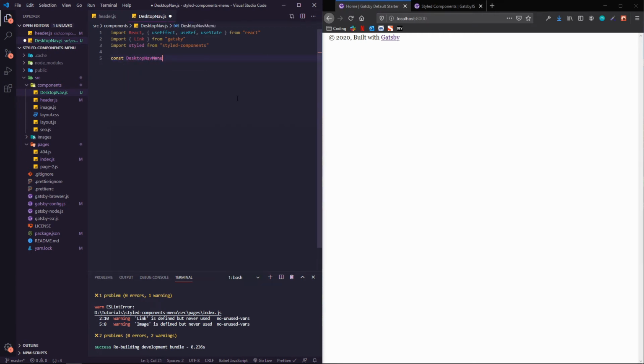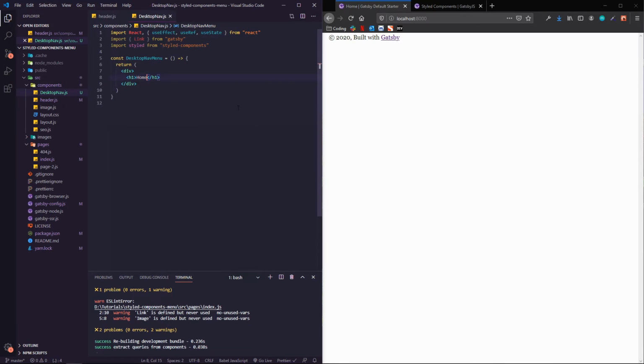DesktopNavMenu equals, and then we'll return a bit of JSX for now, so we'll just do an H1 that says home. And then we'll export default at the bottom, DesktopNavMenu.